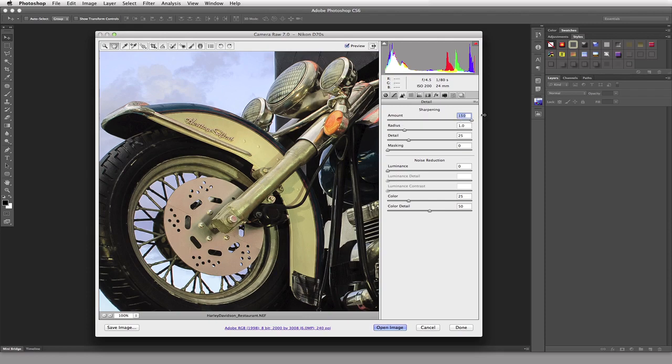If I were to raise this up to this value and then take the radius value, which is right now at 1, I think if you look really close, you're going to see that little halo right across here where there's the dark teal, and then we hit the sky, where you have the edge of the gray building and we hit the sky. You see that little radius. I'm going to raise this up to its maximum in Camera Raw, which is only 3 pixels. Now do you see how much bigger that is?